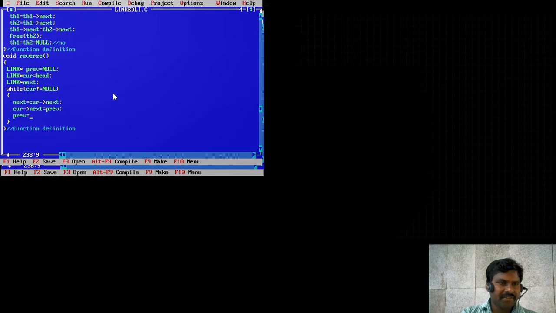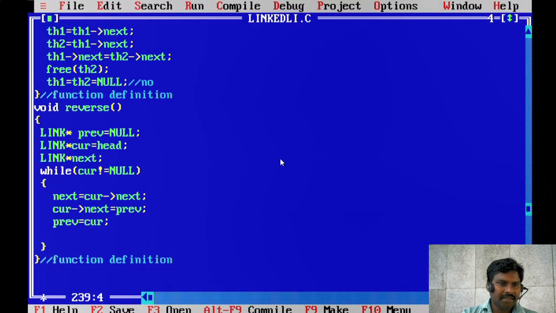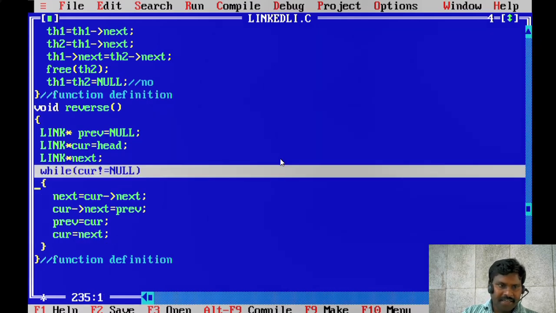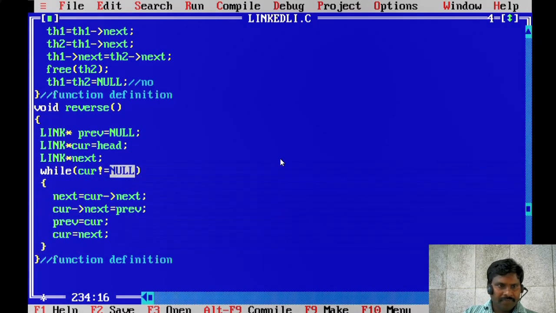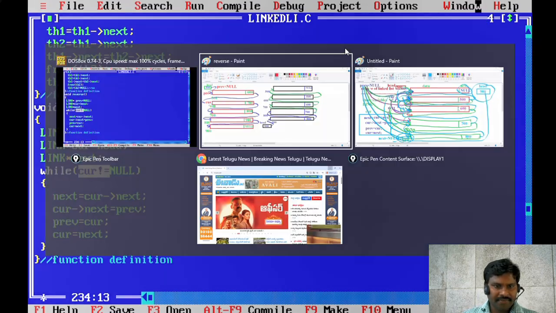So previous value is equal to current, then current value is equal to next. These steps are repeated up to current value is not equal to null.